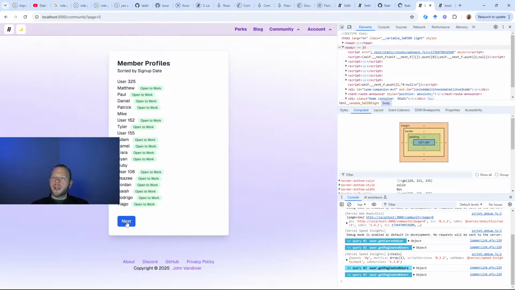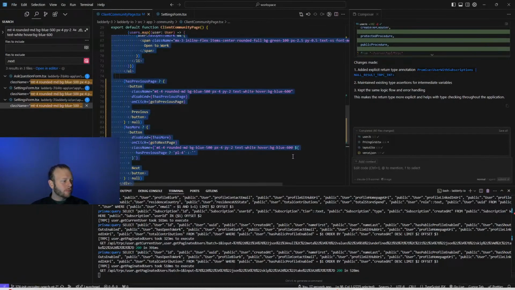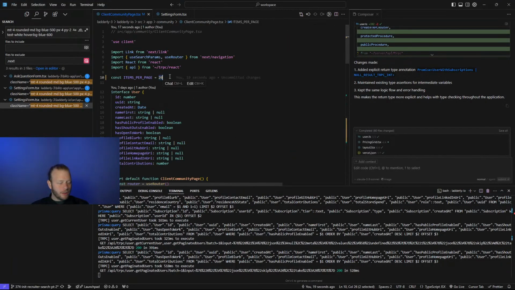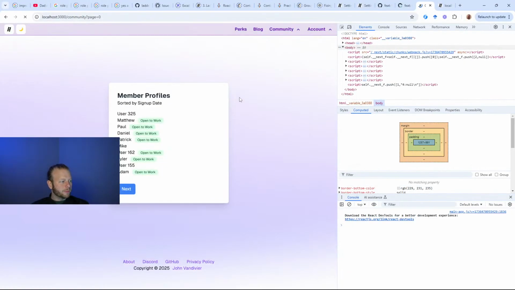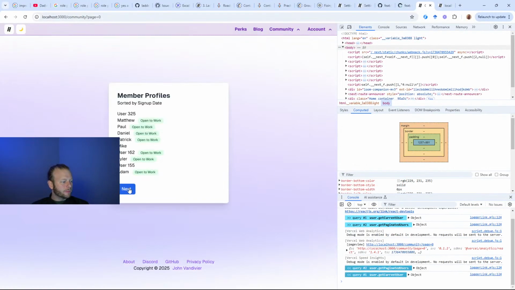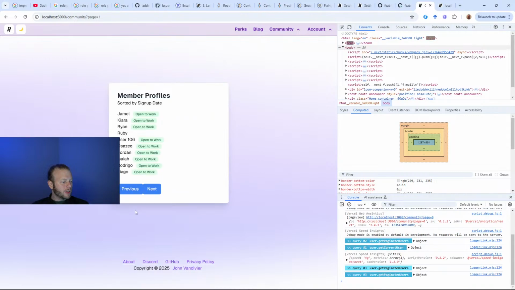And I want to simulate the case where both buttons are available, so let me lower the page length to 10. Items per page 10. And now I have both.